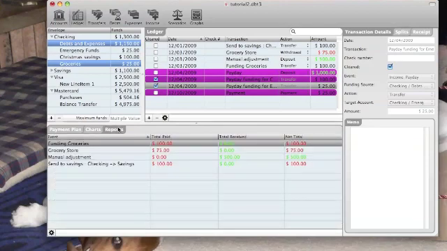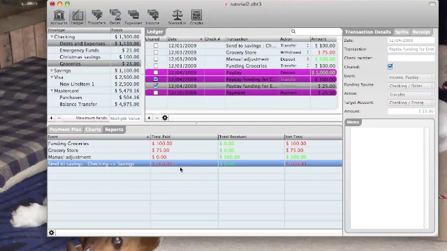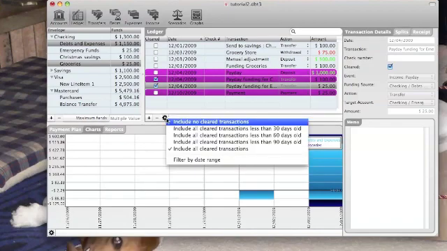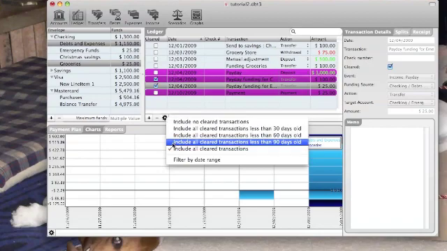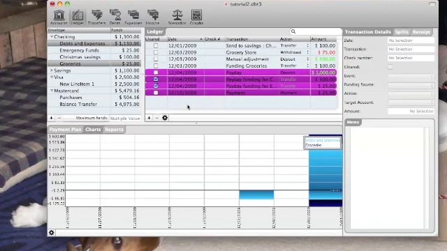In addition to charts, you can also bring up reports and show the total paid to various things. So, we've spent $100 funding groceries and $75 at the grocery store and $100 doing our transfer from checking to savings. And by default, it lists the spending totals for all time, but you can change to various other things as you choose, or even filter by a specific date range. You can do the same thing for the charts, and you can also filter how many cleared transactions to store in the ledger.